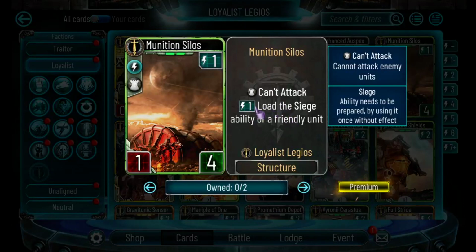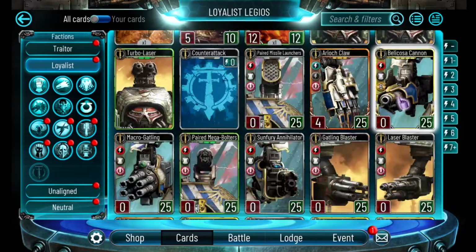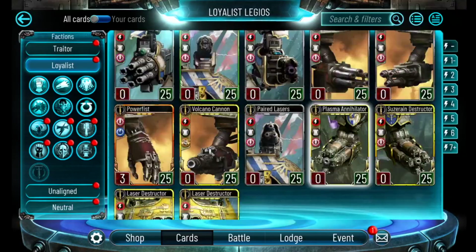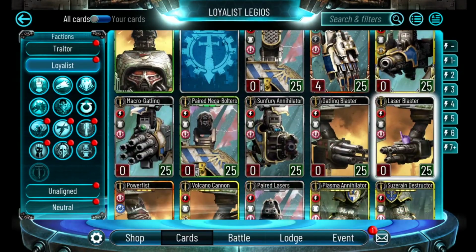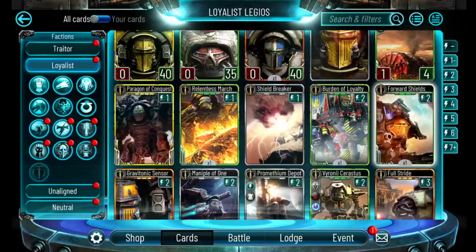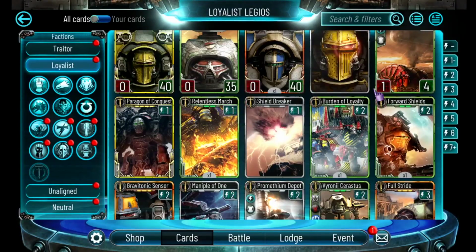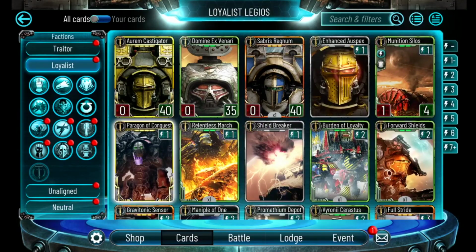Munition Silos. Load the siege ability of a friendly unit. Okay, so this is a building, you put it down, it loads the siege ability, which is going to help you avoid some of these penalties for weapons, like I think the Laser Blaster, where loading the siege ability will cause overload itself. That seems a bit better. I hope I'm interpreting that right. I haven't tried these factions.